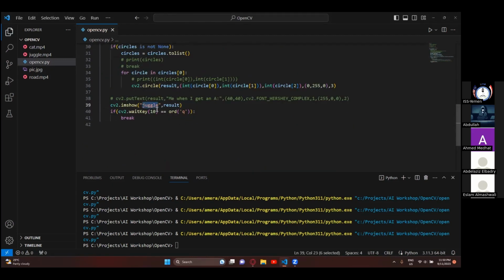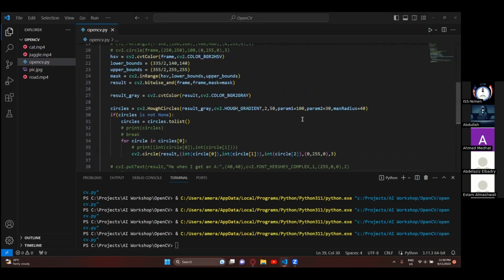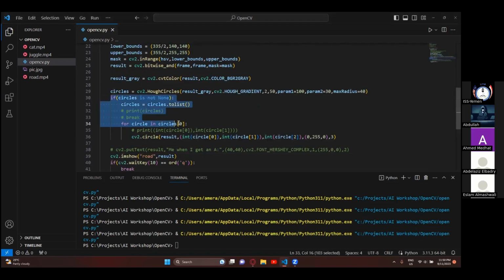And basically what we want to do, no, sorry, we're finding and drawing circles using the cv2 HoughCircles function. The cv2 HoughCircles function doesn't draw anything. It just detects where the circles are and then returns the XY position and the radius. And then this if condition is using these X and Y coordinates to draw the circle around it.